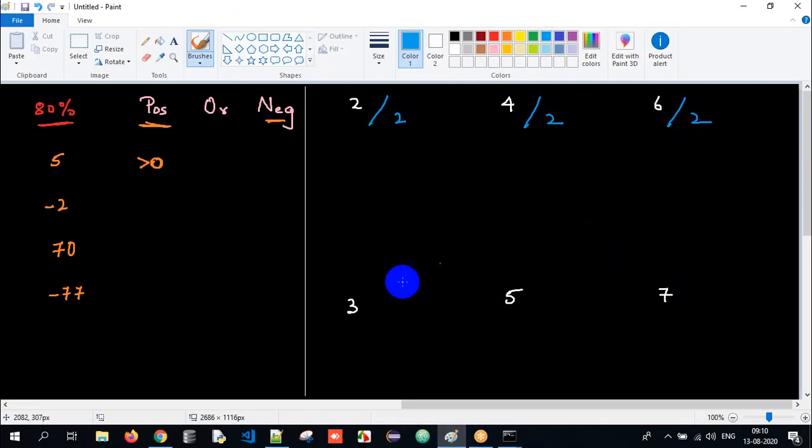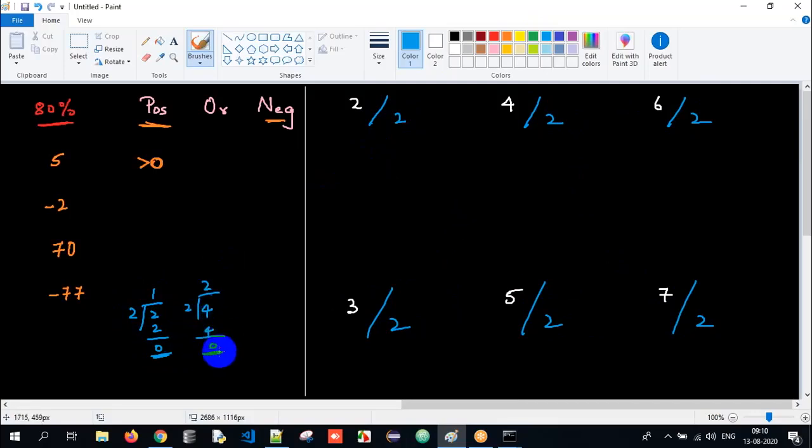Now tell me what will be the output. 2 divided by 2: 2 ones are 2, remainder 0. Divide 4: 2 twos are 4, remainder 0. And 6: 2 threes are 6, remainder 0.